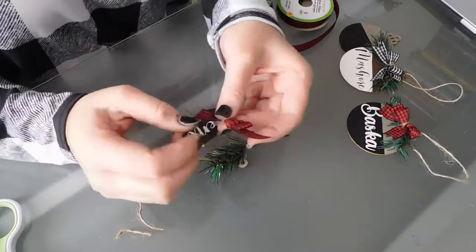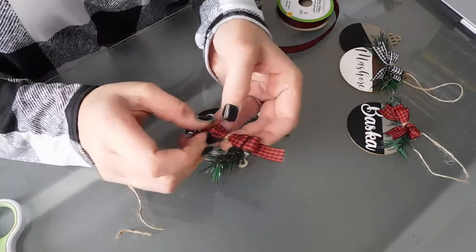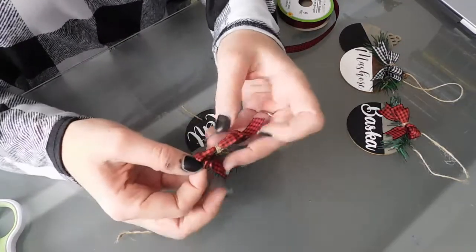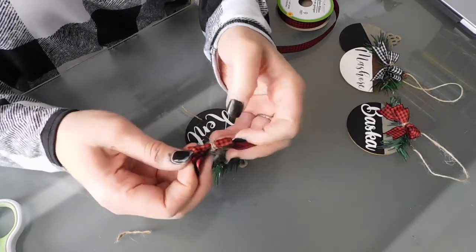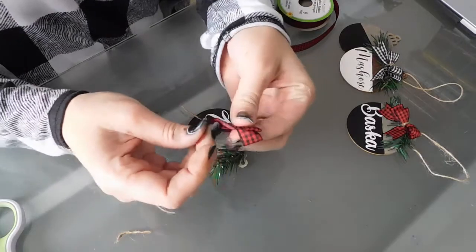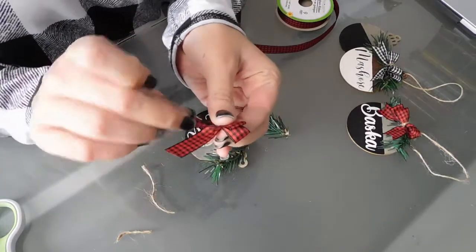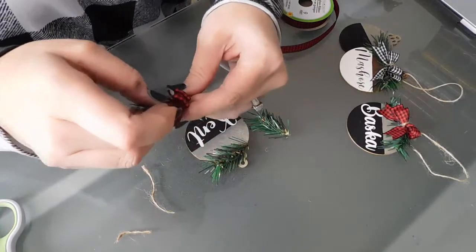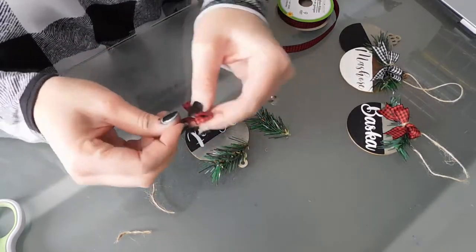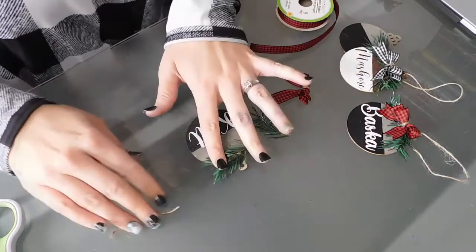Okay, and then we just kind of mess with our little bows a little bit. Make sure they're all... This one's a little bit longer, so I'm going to bring it back. That's about good. And then I kind of just take these and I bring them down with my fingers, like so. Okay, we're going to set this aside for now, and we're going to glue on our little greenery bits.